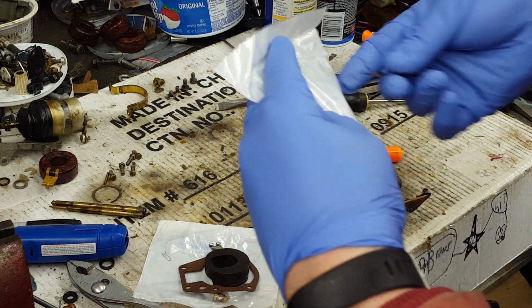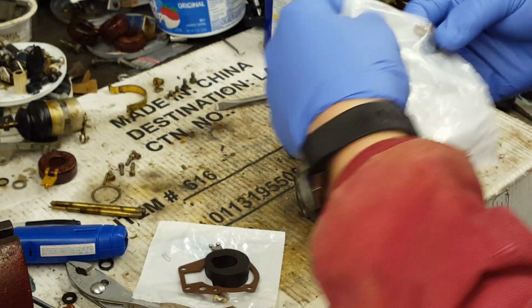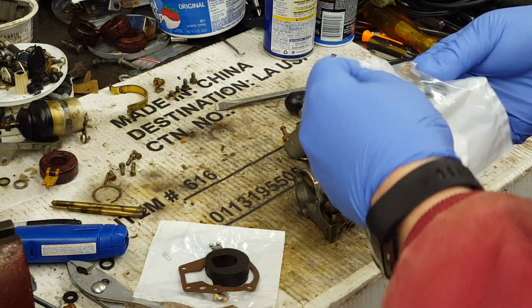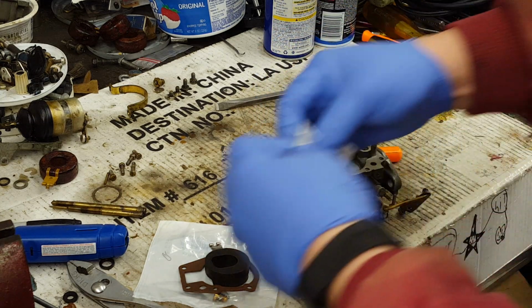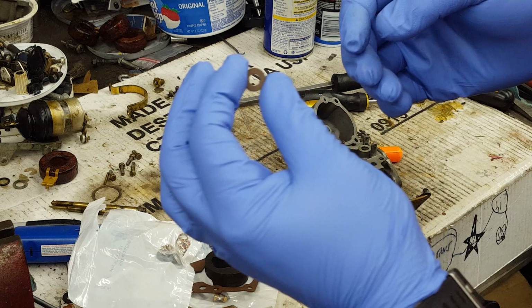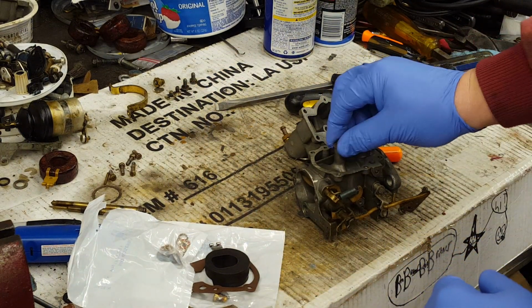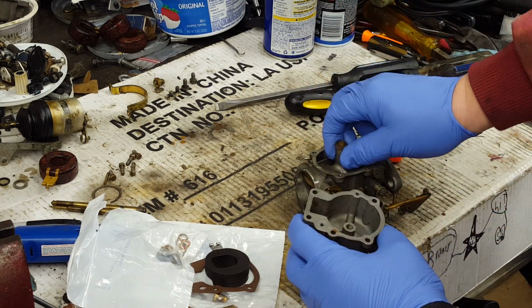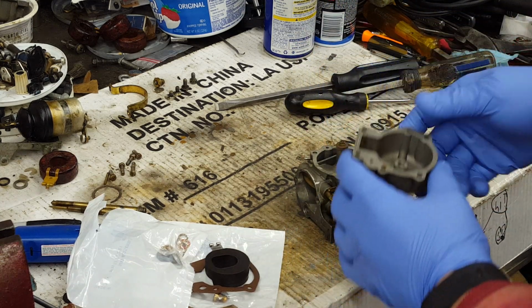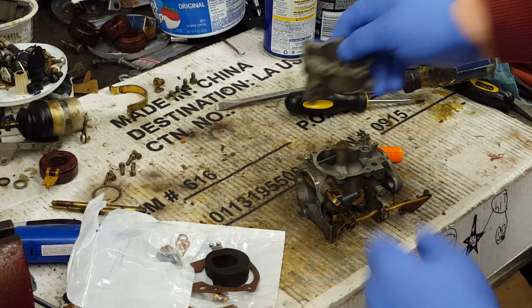Open up our bag of washers and gaskets and such. We'll get the Boss gasket out of there, which is this little donut looking piece here. That goes over the nozzle. That seals between this Boss and the bowl and the top of the carb body where the nozzle goes. That way you're metering the fuel through the high-speed circuit.